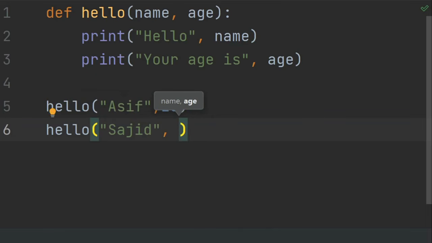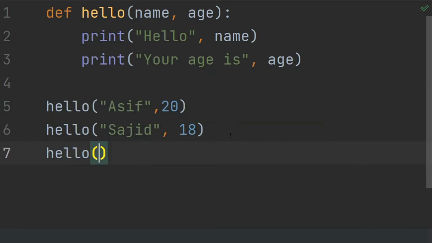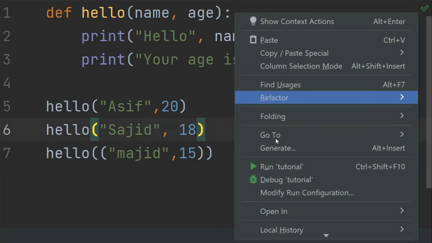Age is 18. Call again one more time, hello. Name is Majid and age is 15. Let's run the program.